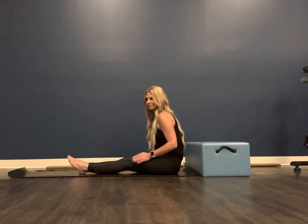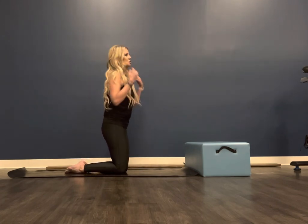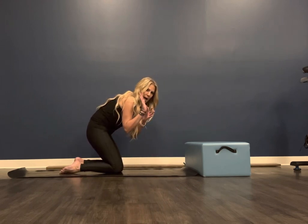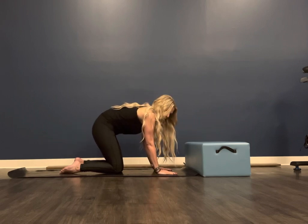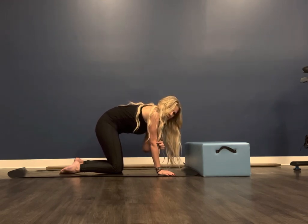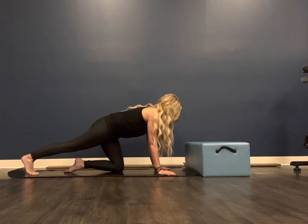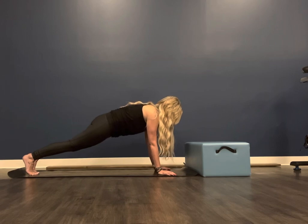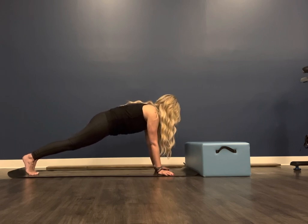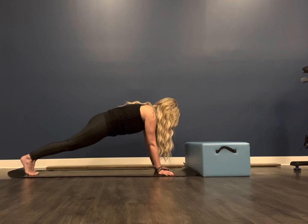That is leg pull up. For leg pull down, we're going to move to the opposite position — face down. We're coming back down to the tripods of our hands, and fingers are either facing forward or externally rotated. What's important is that your wrists stay directly in line with the elbows and shoulders. You're going into a plank position where your feet reach nice and long, your ribcage draws up to the ceiling, bellybutton to spine. Make sure the crux of your elbows are facing forward, heels reaching long to the wall behind you, bellybutton drawn up, ribcage engaged.